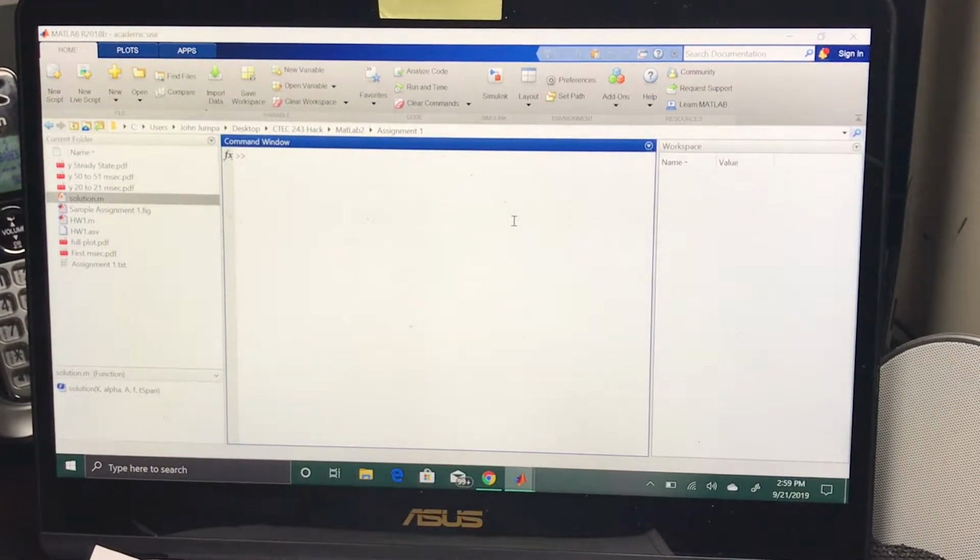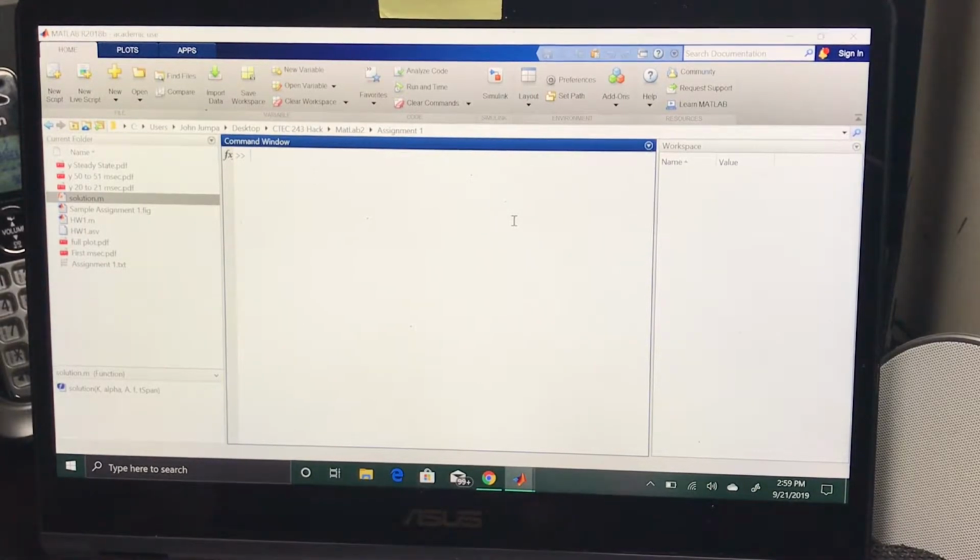So, let's get your MATLAB out ready in the command window, and let's get right to it. As you can see in my current folder, I have all the plots ready and the solution, and of course I have the homework 1 M file. And I have assignment1.txt file ready and all set. Let's start by creating the first step. As we see when he gives us this assignment, in the overview of the assignment section, we have to create a solution right here.